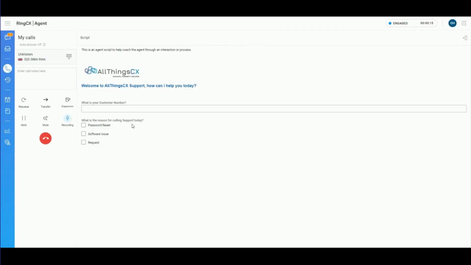So here we have our call that's come through, and in fact on this one we've launched a script as well, so we can easily launch a script to help guide this agent as they go. We can say what this was about, for example, potentially use an integration. You'll have to tune in for future videos on that. Also within the agent experience, I can see my stats.